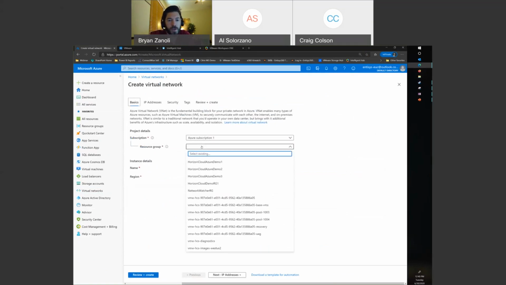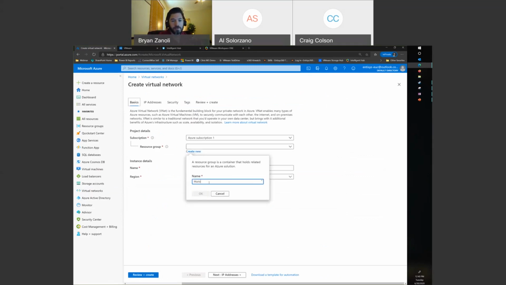All right, we'll create a new resource group with the next iterative number here, Horizon Cloud Azure VNet 4.